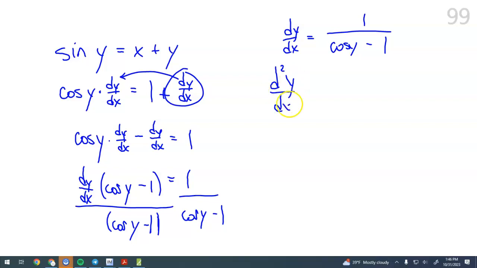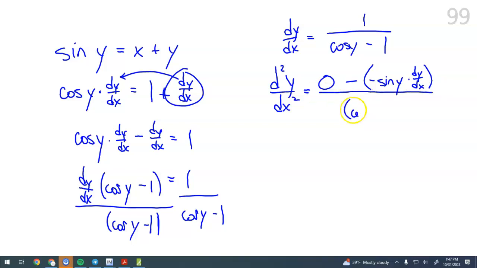Alright, so f prime g minus f g prime. That's what he's saying. Quotient rule. I think he's trying to point out quotient rule will be easier because this is a constant. So when you take the derivative of that piece, you get 0, and that part of it goes away. Right? So minus f, and g prime: the derivative of cosine is negative sine of y times dy dx. And then the minus 1 doesn't have a derivative. And then f is just 1, so we just have that over cosine of y minus 1 squared.